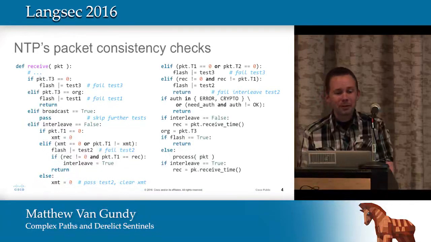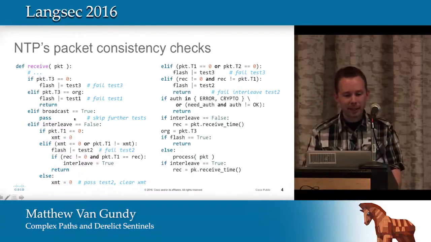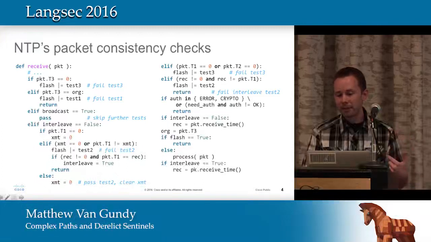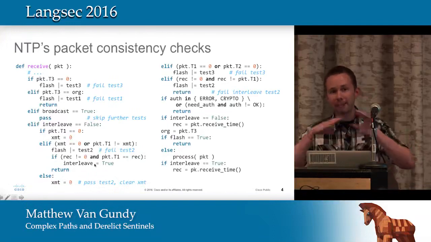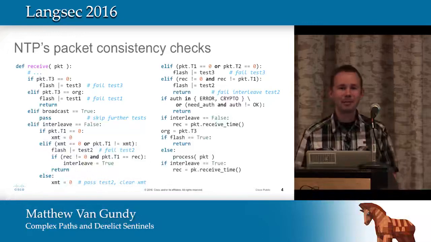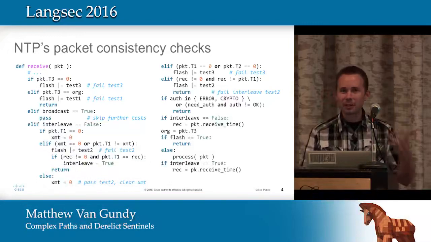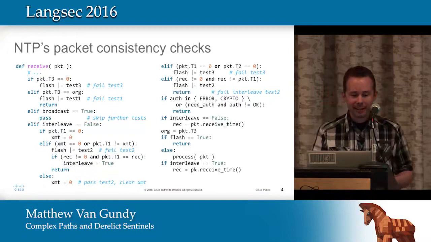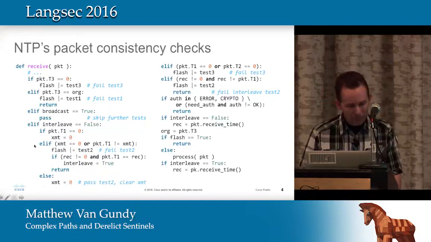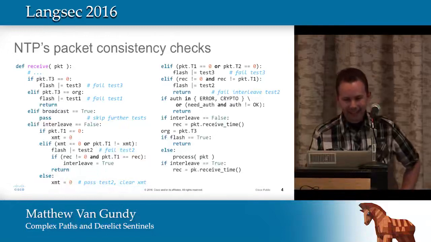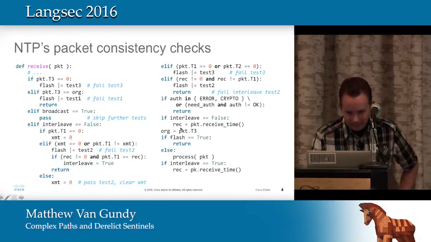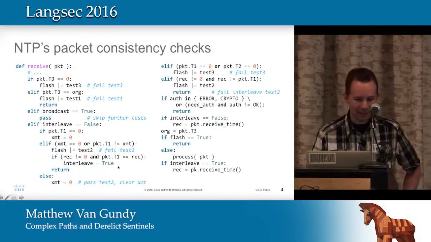Interestingly, notice that they basically were bypassing this in broadcast mode. However, that means that we could be here if we're in symmetric mode or in basic client-server mode. And so we could potentially be putting a client-server association, for which interleave mode is not defined, into interleave mode, which in the end actually lets us change time on an NTP client. And in fact, you have a dependence there because you set interleave to be true, and then over on the right-hand side, you check the value of interleave. So that comes a little bit later.